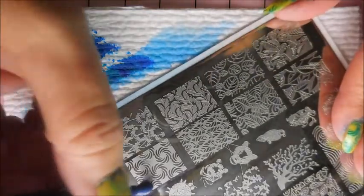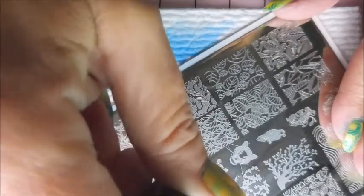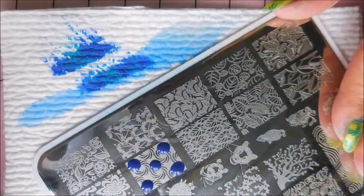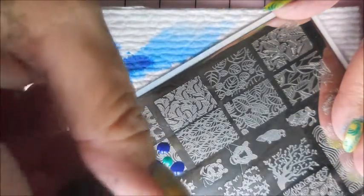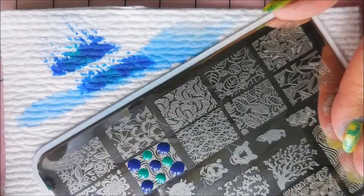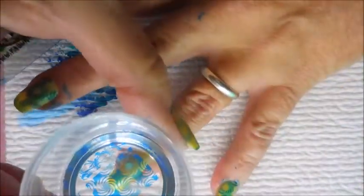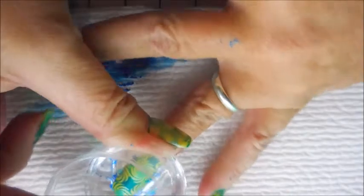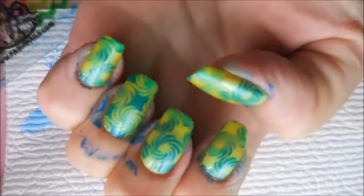Here we are — moving over to the reverse image on the other plate and doing the same: five drops of the blue and four of the green. Just giving out a couple of swipes — excellent pickup and an awesome transfer. It's kind of hard to tell that they've reversed the image, but I could see it. It's just kind of like an optical illusion; I had to look at it for a little while.